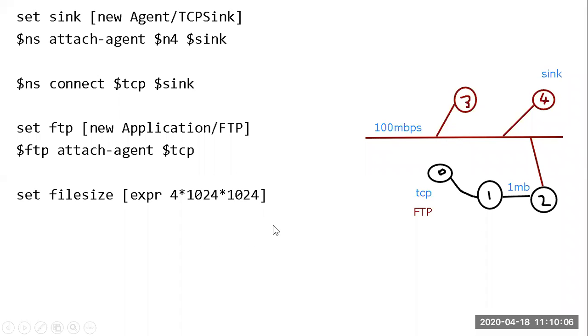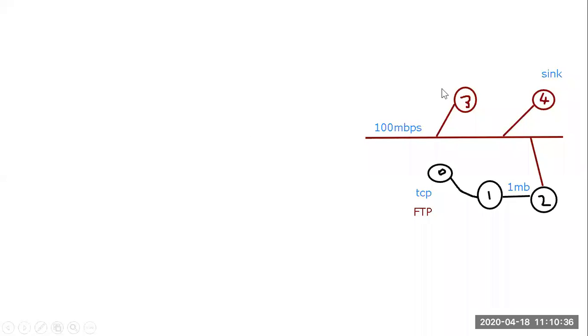The file size we are setting is 4 MB. The file will be sent at 0.0 seconds, and FTP will send the 4 MB file through this link, and it will reach the destination, that is 4. Fine. So that is the procedure.